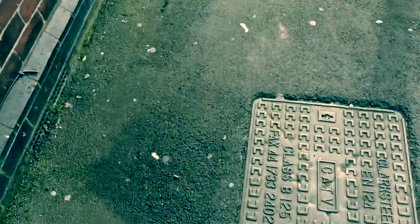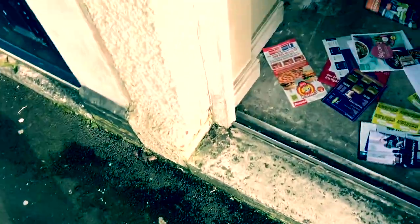One thing I did notice — I don't really like this on property number two. Not a lot I can do about that, but just be aware. There's no threshold here — if you dig down a foot you'll probably find cobbles, and the councils generally just keep surfacing over the top. So I've got to watch that.